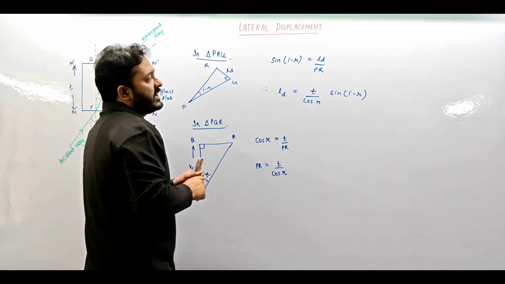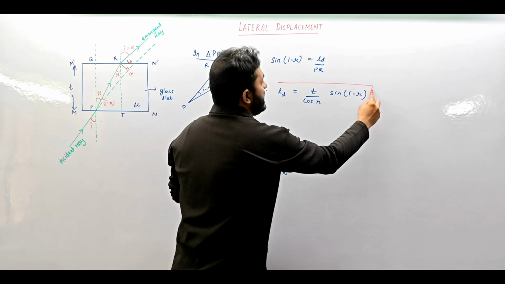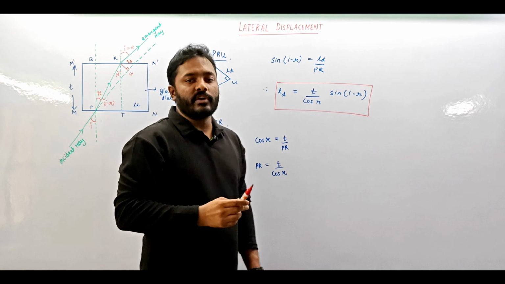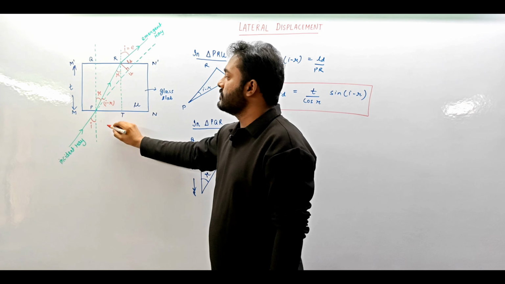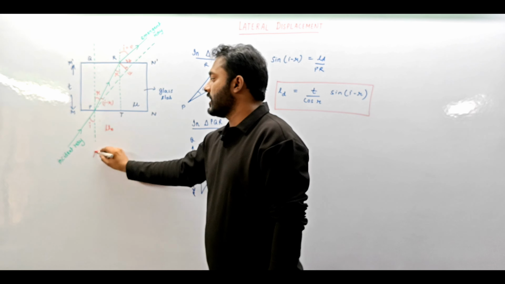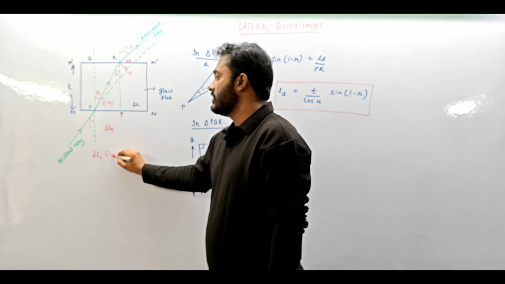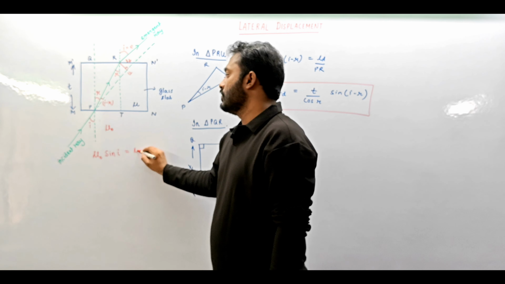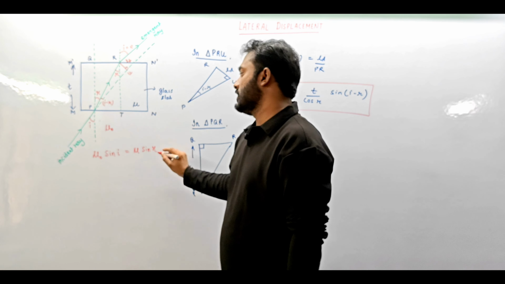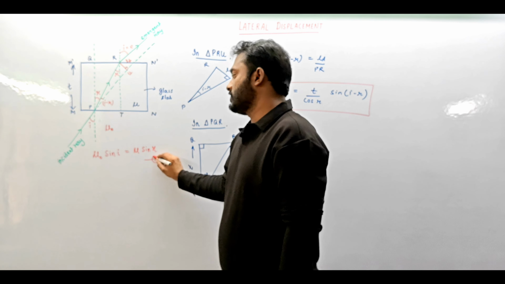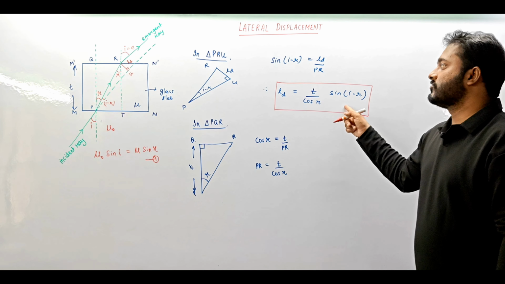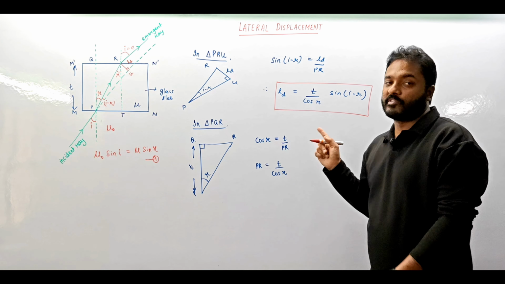Now we can definitely calculate the relation between I and R using Snell's law. So if we apply Snell's law at this surface, so when we consider that this is refractive index mu naught, which is technically 1, so we can write mu naught sine I equals mu sine R, where mu is refractive index of the material of the glass slab. So using this information, we can solve for R and then we can substitute the value to calculate lateral displacement.